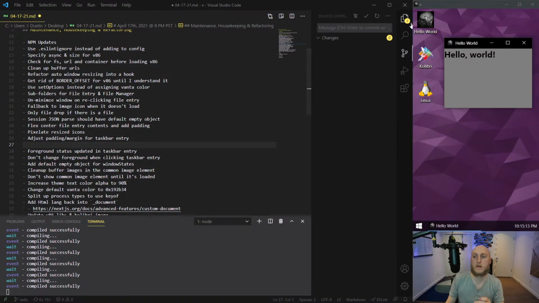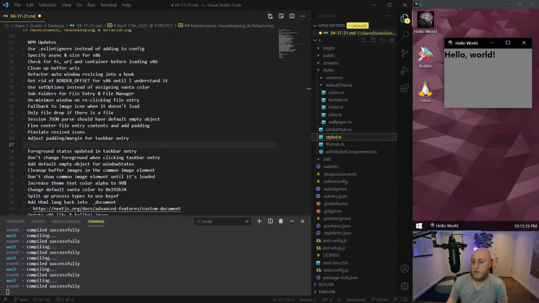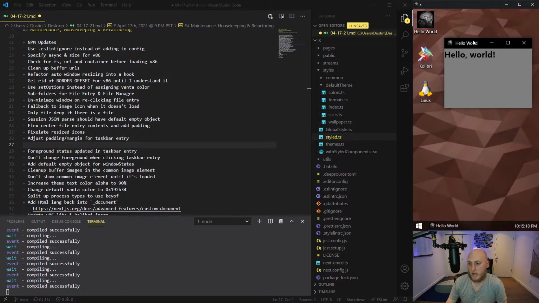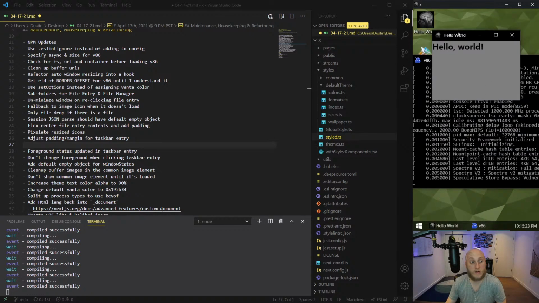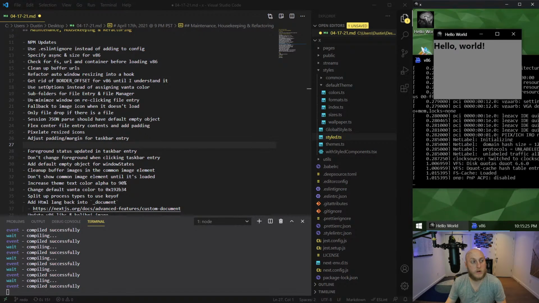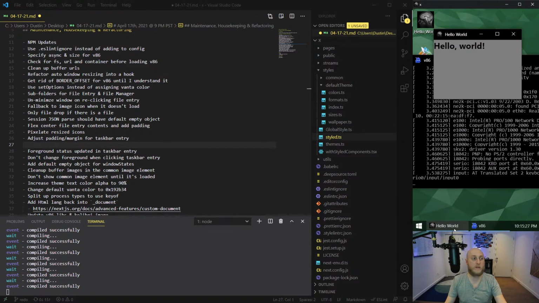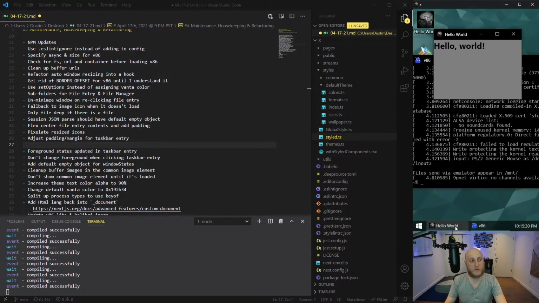Okay, this one's a little trickier. So if we look at the app here, remember how we have that foreground? This one's in the foreground now, but it's not reflected in the taskbar. We just need to add some coloring. When the app is foreground, the taskbar entry should be slightly brighter than hover. And if you hover over it while it's foreground, it should be even slightly brighter. So there's 3 levels of brightness: hover, foreground, and then foreground plus hover. And that's what we want to replicate basically.